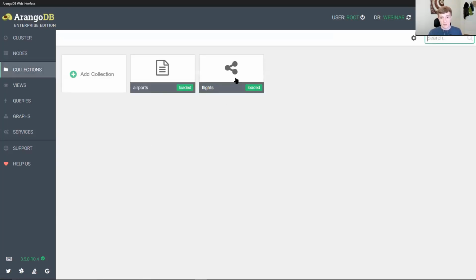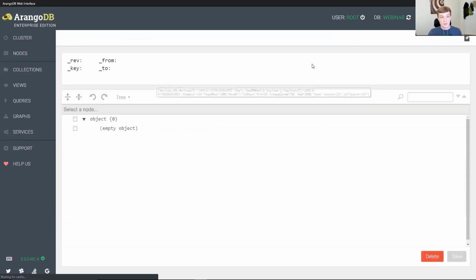Let's take a look at the flights. Now, the flights collection is an edge collection. And the edge collections are the connecting lines in our graph. So for our use case here, these are literally the flights that go from one airport to another.